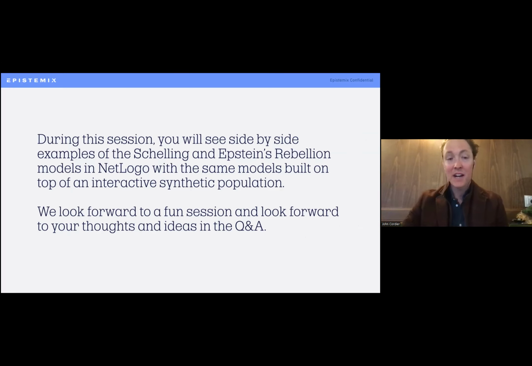So by the end of the session, what we hope to accomplish is to inspire a little bit of the use of agent-based simulation with synthetic populations. And if there are any research ideas or projects, partnerships, anything like that, that this group can help us think through, we would really appreciate it on the Epistemix side.